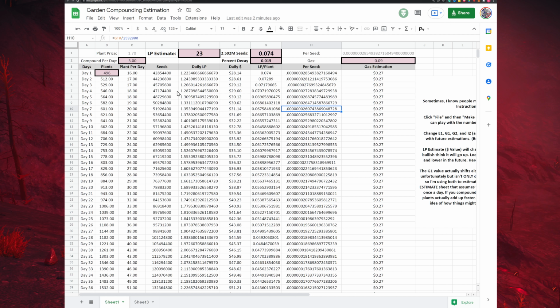So I've been using the DRIP Garden Scheduler. And I gave the guy a donation because I think it's worth it. This is the main one I use. I've been using it since day one. The link is in the description as well.